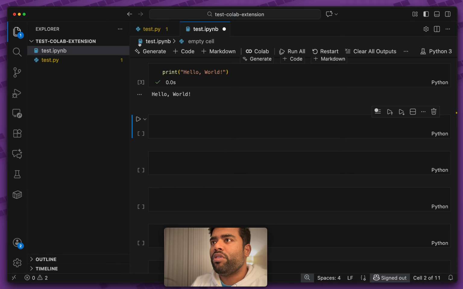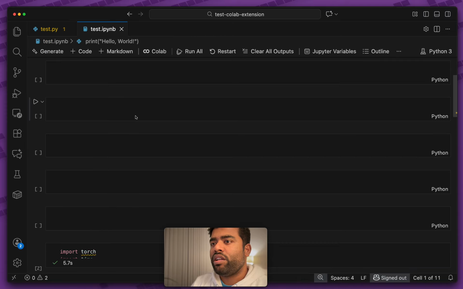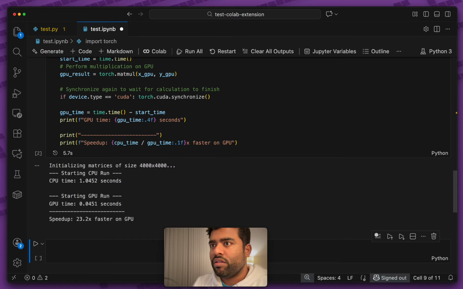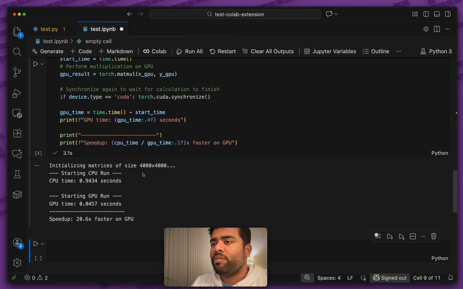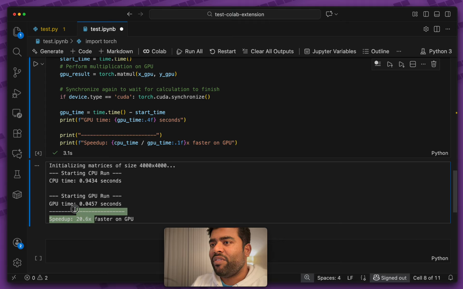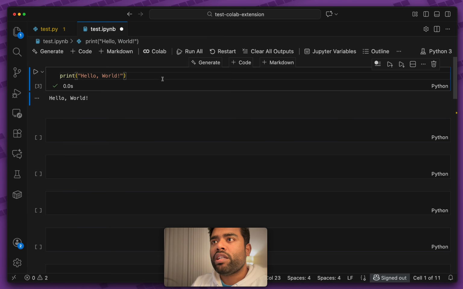This is on my local notebook. This is a Python notebook file that is running on my local machine. You can see it right here. I don't have to worry about going to the cloud, and it works totally fine in here. And let's test the GPU code. This is the code that's using the GPU to show you an example of a 4000 by 4000 matrix. And you can see it's 20x faster on GPU than on CPU. It's not really a complex calculation, but a demo. So it works great, and this is the thing that I'm going to be using from now on.